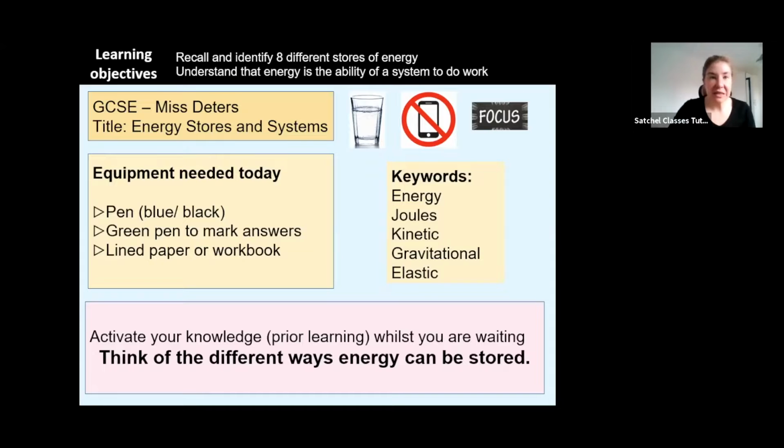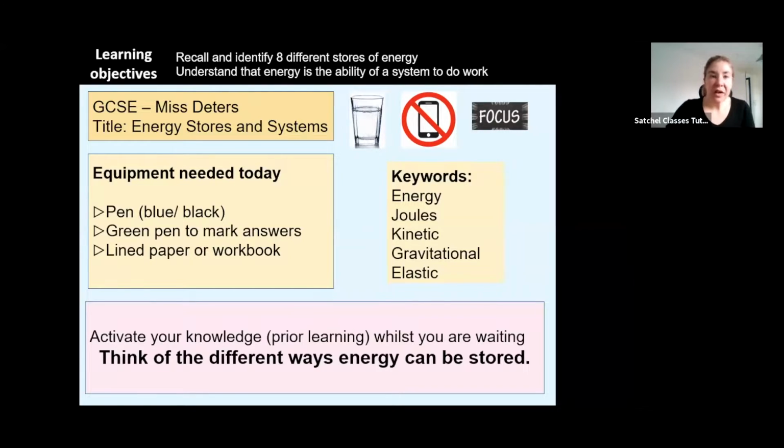So if you are writing this down, I suggest that you write down the title and the key words. And if you want to write down learning objectives, you're more than welcome, because it might help with your revision. Okay. If you're not writing things down, or if you're not in a place where you can write things down, you just wanted to listen, that's absolutely fine as well. There's lots of activities that you can do.